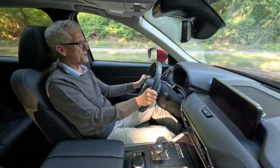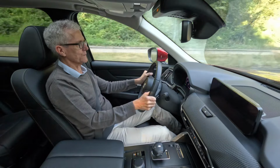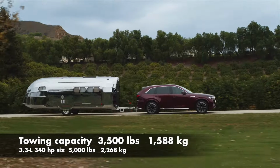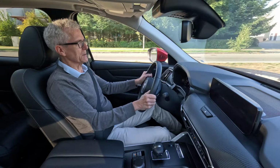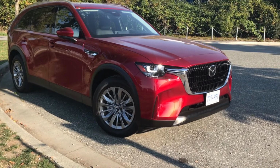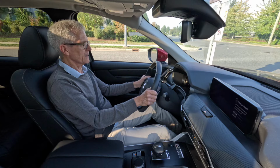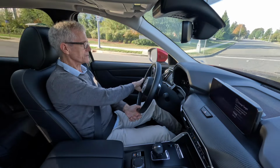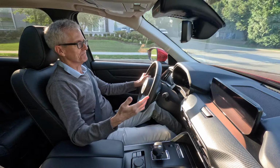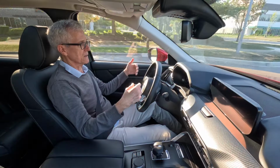Well, you can really hear the little 4-cylinder, the 2.5-liter turbo 4 working, but it sounds exactly like every other Mazda 2.5-liter 4-cylinder turbo, which is a fine engine. To me, the big advantage of the PHEV here is it's quiet. Not just when you're running on pure electric either. I'll engage the battery protect mode, so now the engine's going to be running. Pretty quiet. Now when you mat a 4-cylinder engine versus a 6, you're going to get more noise, but really, come on, it's a 3-row SUV. So enjoy the luxury is what I'm saying that the PHEV gives you.